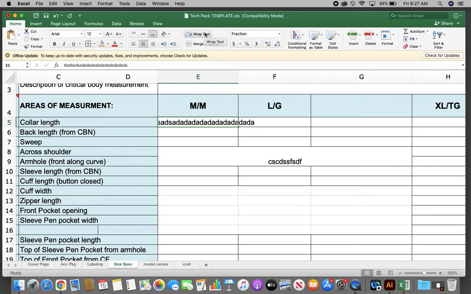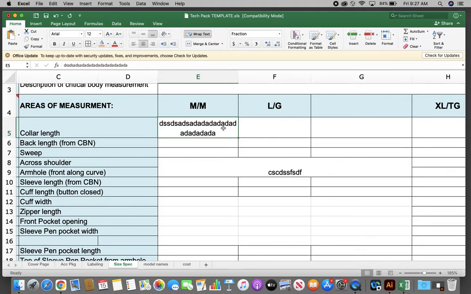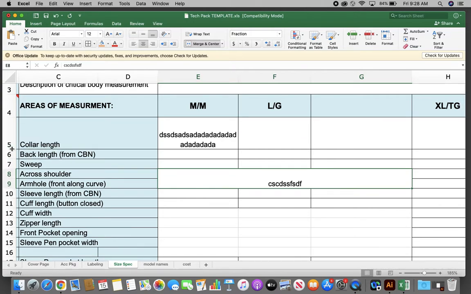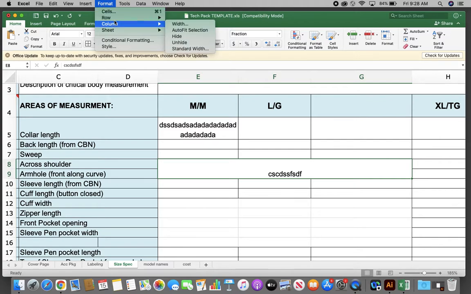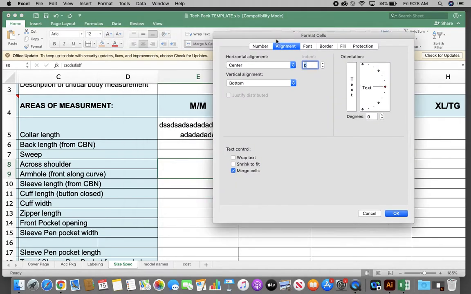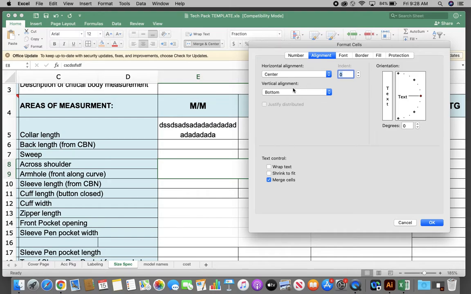I can click on wrap text, and then it'll wrap itself inside of my cell, and it'll also extend the size of the cell for me, so that way I don't have to drag the edge of the row number 5 in order to expand it. So these are really useful 2 buttons, and they're under the home. So wrap text and merge and center is very useful, but again, you can go to format cells, and that gives you additional options as well.